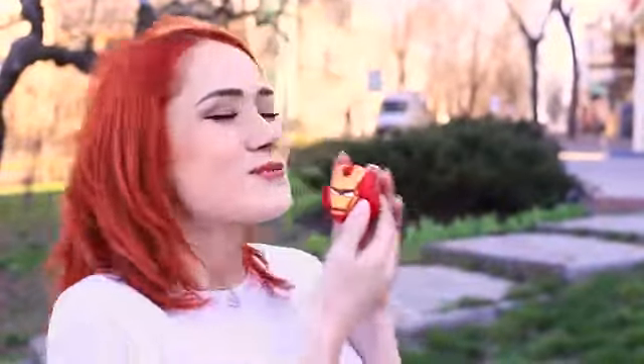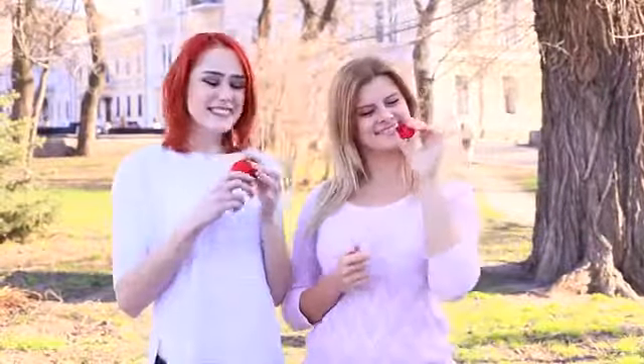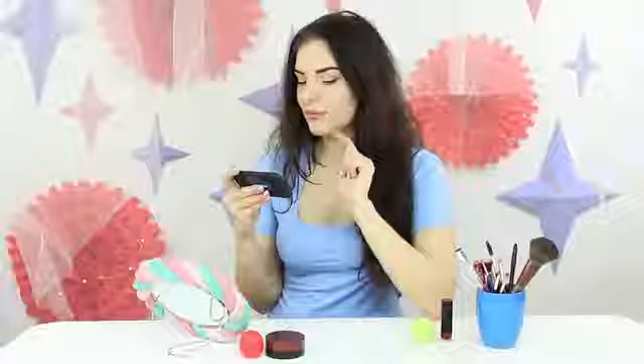Well, they look nice together! We just can't part with our superheroes! What can be cooler? Only Avengers-styled makeup, exactly like the one our friend has on! I can't make up my mind on what makeup to choose for the movie premiere. At last, I decide to try on a Captain America image and replicate his signature print on my lips.